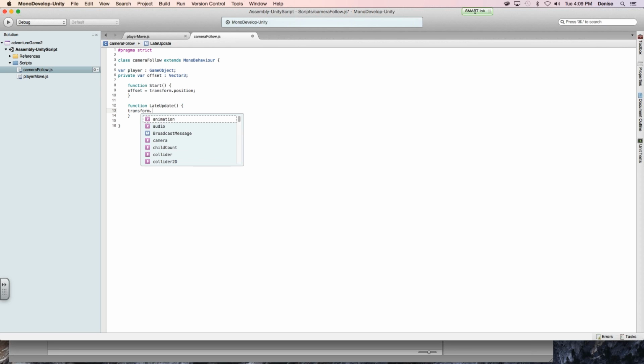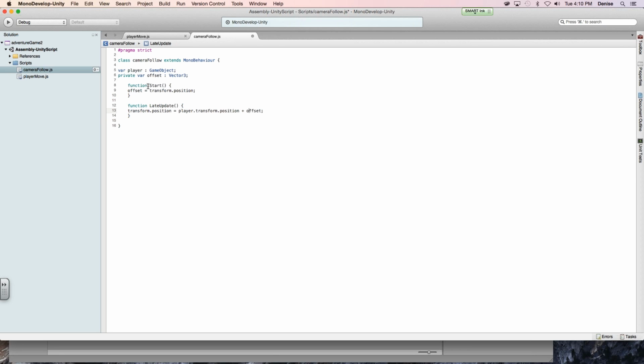And here it's not going to read the position of our camera, it's going to set the position of the camera to be wherever the player is, plus that offset from the beginning of the game. So it's saying however far away the camera is here in relation to the sphere, as the ball moves, continuously have the camera be that far away from the sphere. So it's setting the position of the camera to be wherever the player is plus the offset.